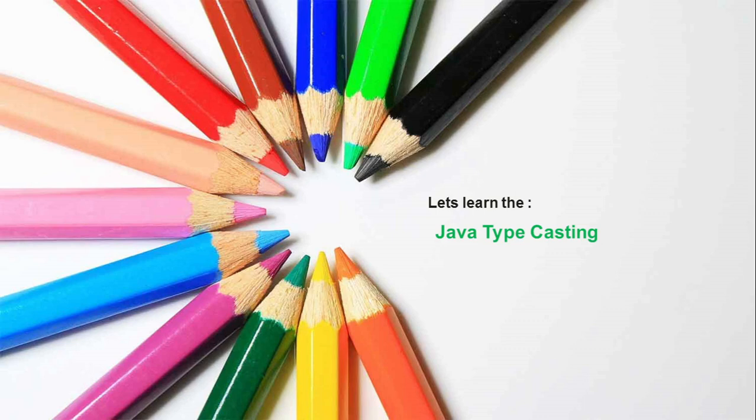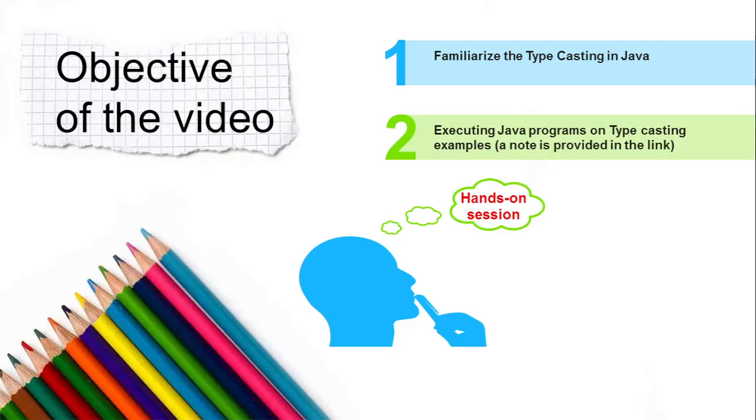In this tutorial, we'll learn about Java data types and Java typecasting. We'll learn about the different Java typecasting techniques and familiarize ourselves with typecasting in Java. This is the first objective of this video, and the second outcome that we'll achieve after watching the video is executing Java programs on typecasting examples.